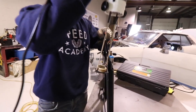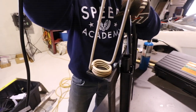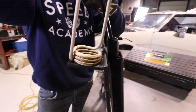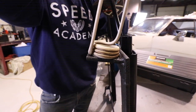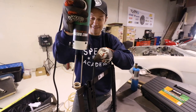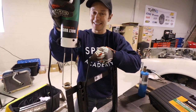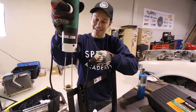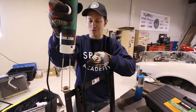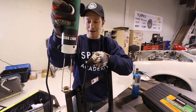Pretty much works like magic. You're not going to see anything happen other than a bunch of smoke because this thing's wrinkle coated, and it's going to smell once it starts burning it off. Obviously it's designed to get bolts out that are seized and rusted, and that kind of thing. This is a rusty bolt removal tool, which we will showcase when we actually have rusty bolts. But this is the first time I'm able to use it.